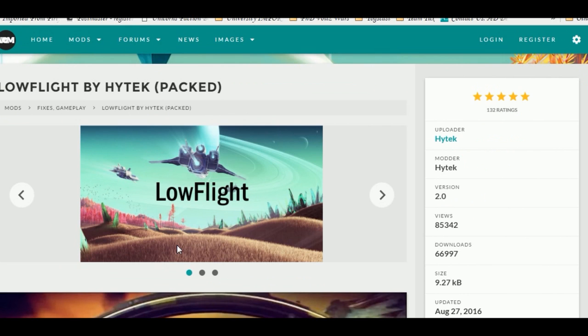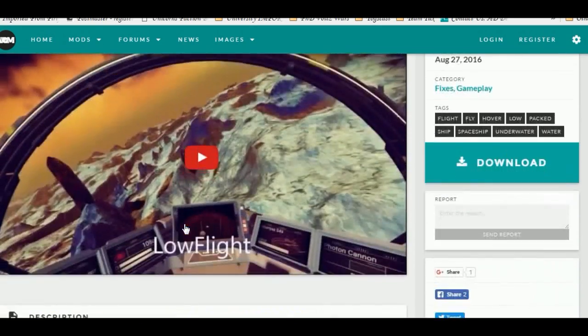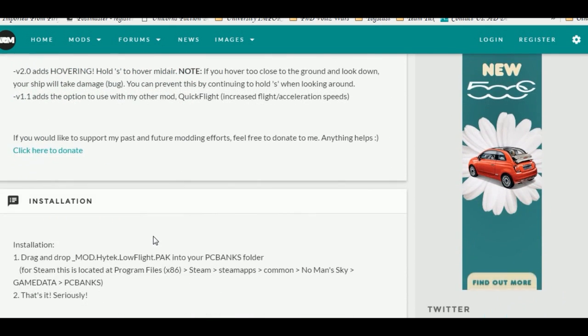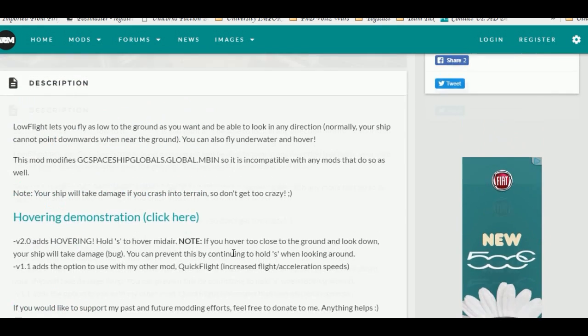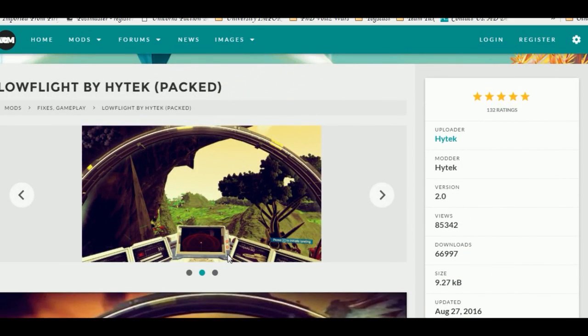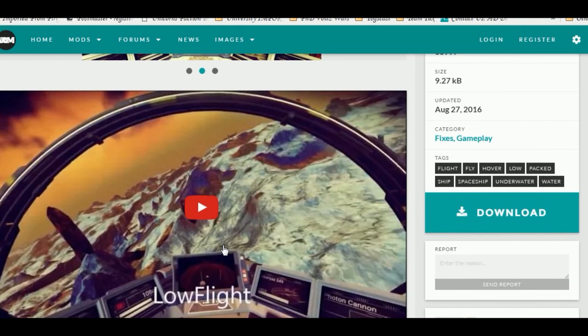This is going to allow you, like you saw in the trailers, but not actually in the game, you're able to fly into the ground, very close to the ground. It makes it much more of a cinematic experience. Now, a lot of these mods, like Low Flight, should be a PAK file. See down there? If it's not a PAK file, you don't want that mod. It makes it a lot more complex because you have to go into the actual game files. We don't want that. We just want a PAK file that we can drop into the right folder and it is done.